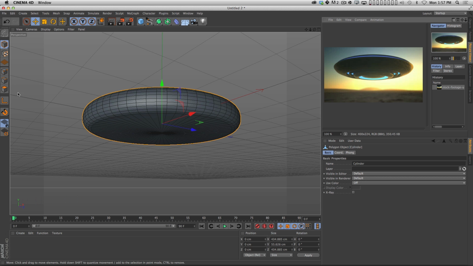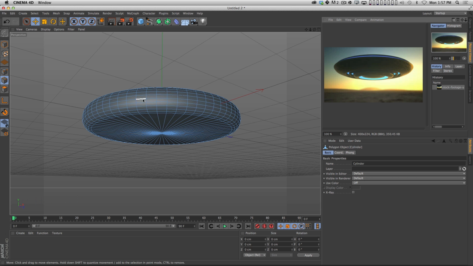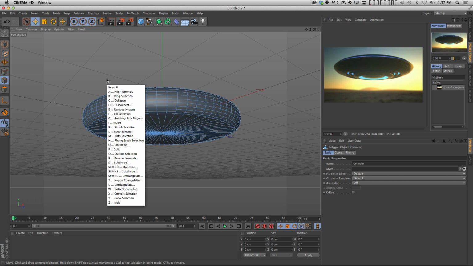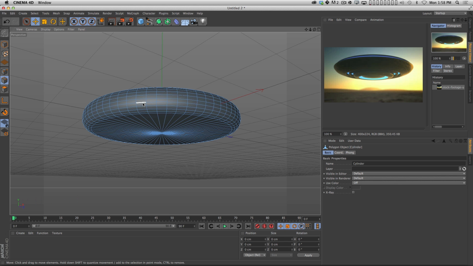All right, so I'm going to kind of move quickly through these modeling tools. So I'm going to turn on the screen capture feature where you can see what buttons I'm pushing, and I'll talk through it. But I'm going to move fast because we got a lot to get through. So I'm going to switch to edge mode so I can select the edges here, and I'm going to hit U, which brings up a menu that shows me all of the commands that have to do with selecting, and there's also some modeling commands in there. And if you hit U and then another letter, you got to make sure you don't move the mouse because then the menu goes away.